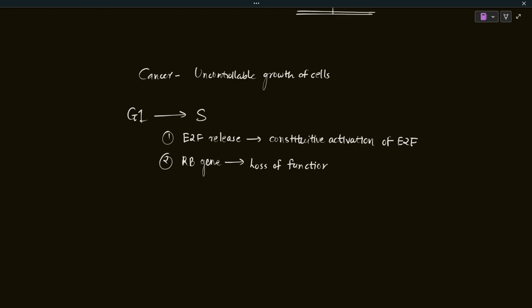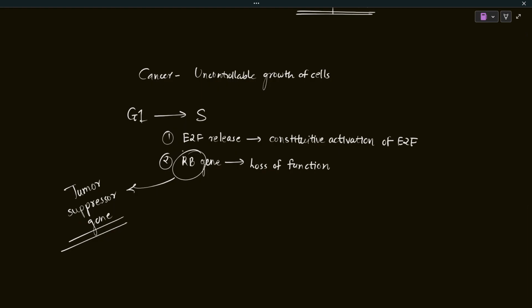How? So what is the function of retinoblastoma protein? Retinoblastoma protein is going to hold down E2F and it is going to inhibit E2F. It is going to hold back the E2F and not let it transcribe the genes which are required for DNA replication. So this retinoblastoma is a tumor suppressor gene. Why? Because due to this gene, there is a control on the cell proliferation.